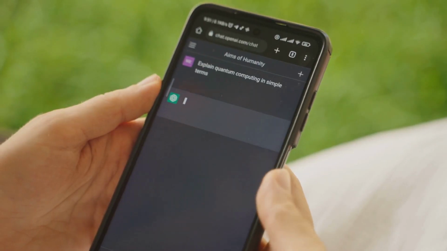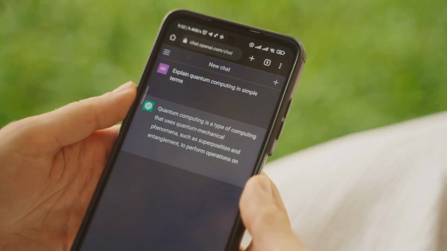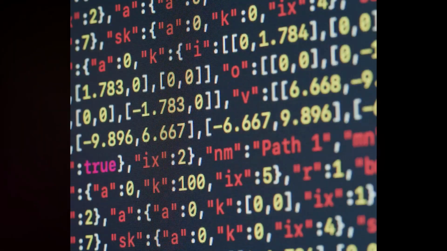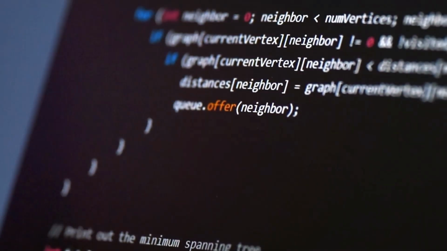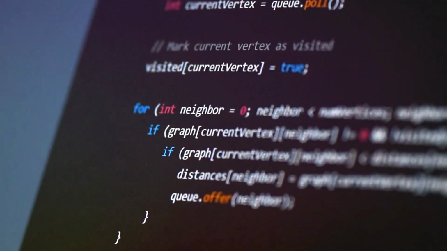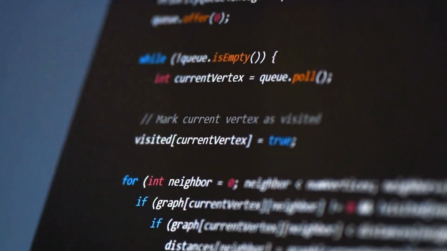Let's start by launching ChatGPT. Here's a cool trick. Ask it to generate ideas for your next video. Watch as it crafts unique, creative concepts within seconds. Got your idea? Great. Now ask ChatGPT to help flesh out your script. From detailed outlines to catchy dialogues, it's like having a writer's assistant at your fingertips.